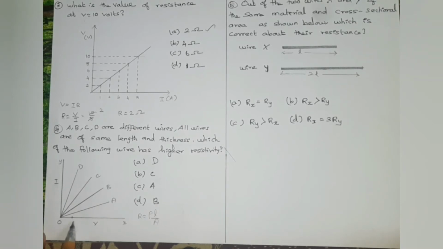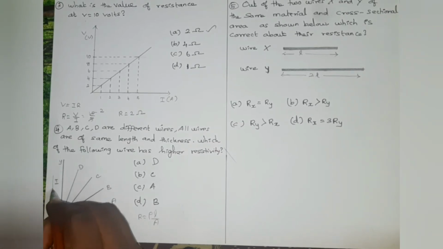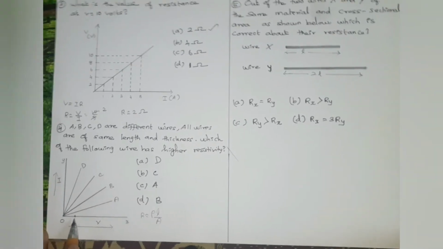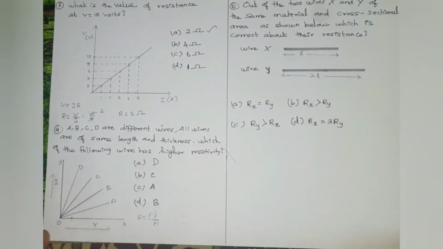So guys, when we look at the graph, the V value keeps on increasing in this direction and the I value keeps on increasing in this direction, right? So let me fix a reference point here, and at this reference point let me consider the value of V as 1 volt, just for an assumption purpose, right? And let me choose another point here and let me choose this point as 2 volt. So just for analyzing the graph, I'm just fixing the points, it's not really there, right? So then let me analyze these values here.